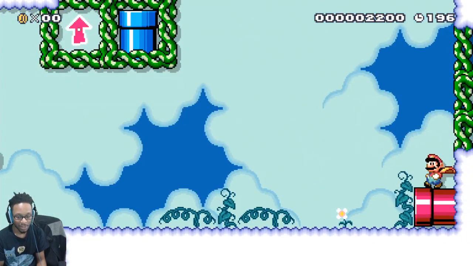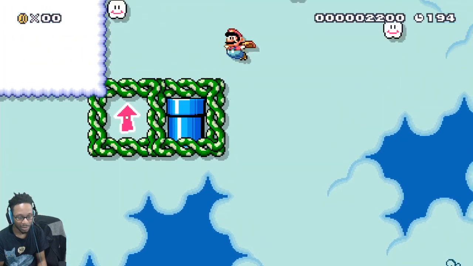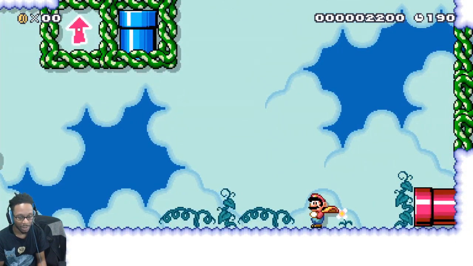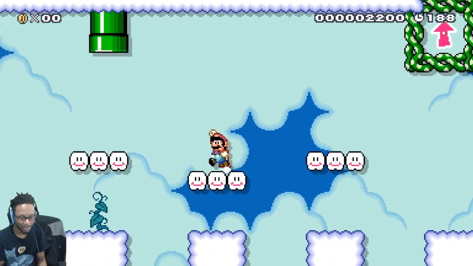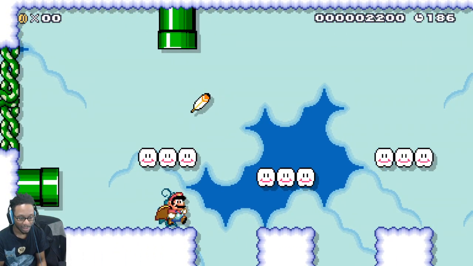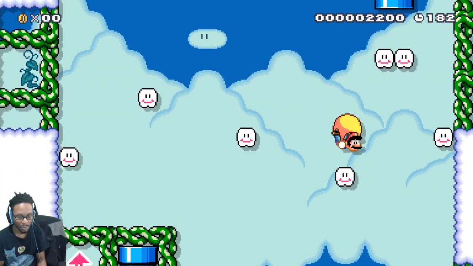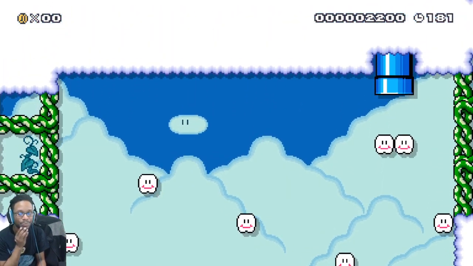Here's another interesting thing. If you get maximum running speed running off a platform, Mario keeps his arms out. Let's see. I won't be able to do it. Alright, let's get out of here.